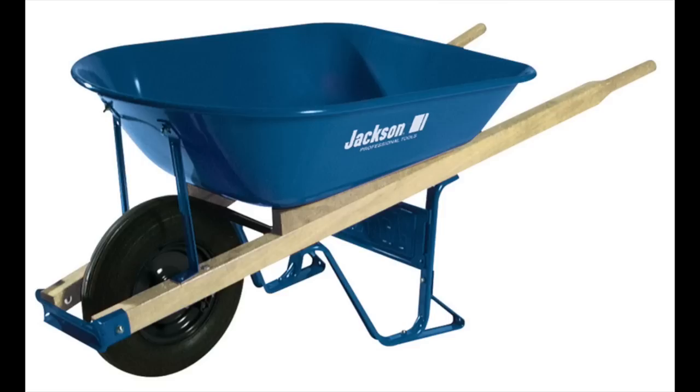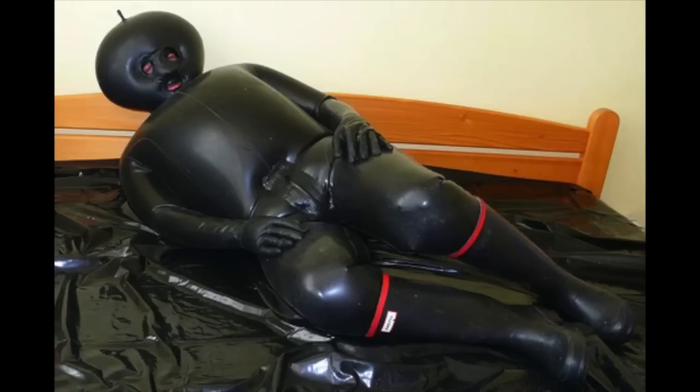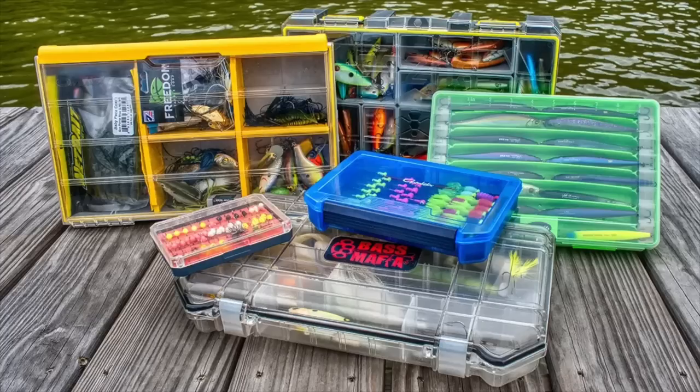Let's start by talking about packing for a trip. You need to evaluate what you need to bring and what you could leave at home. Some of that might surprise you. I've done plenty of trips where I don't bring a rod, a reel, or a single fly. I'm going somewhere to fish with friends — they have all that stuff and it's perfectly good, I can just use their stuff. Or maybe you're fishing with a guide — will they provide equipment? If so, just use their stuff and you don't have to worry about lugging yours along. I know you just got a fancy new fly rod that you want to use, but it really doesn't matter whose gear you're using because you're going to suck at fly fishing anyway.